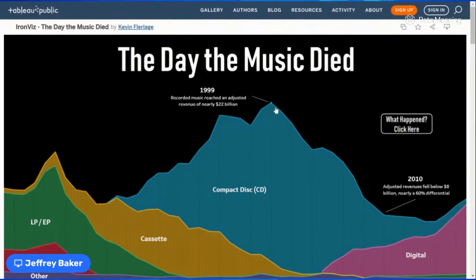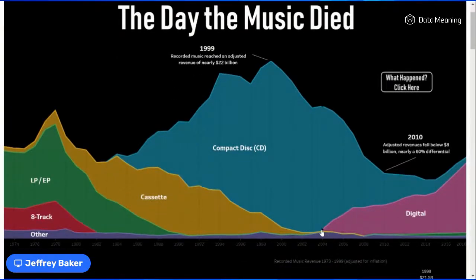The idea here is that this is when Napster started to come online. As people began to connect to Napster and share music peer-to-peer, that took a huge bite out of the revenue sales that the music industry was enjoying. All along in here, there's just increase, right? It's going crazy. But then when Napster comes to life, this starts to drop off. And the digital sales, digital here is probably more in line with when the Apple iPhone starts to come out. This is 2004.